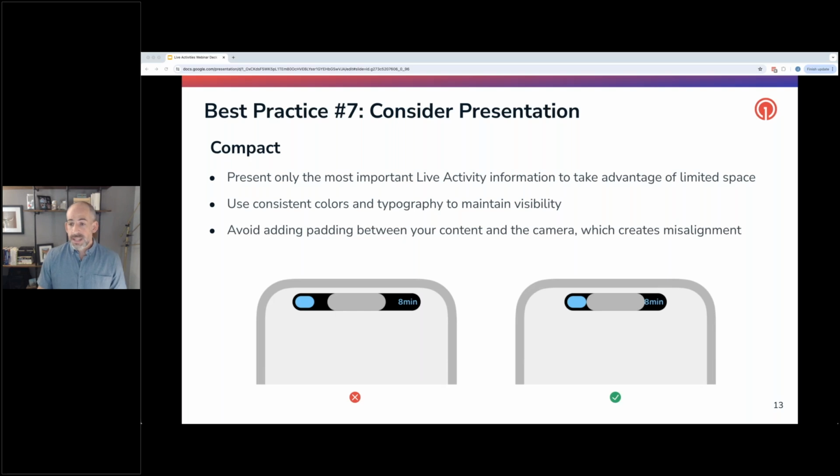We also recommend, and this comes from Apple as well, don't add the padding like you see on the left-hand side here. While it may seem like you want to space that out, Apple is really focused, and we're also recommending you keep it in a very narrow view of vision. This is what Apple's creating. If you look at some of their native apps like the timer and things like that, this is exactly the type of space they're using. You want to mimic that. Apple's creating these experiences and really driving people towards it. Don't try to recreate the wheel. Follow the lead of Apple because that's what users are used to and expecting from you.